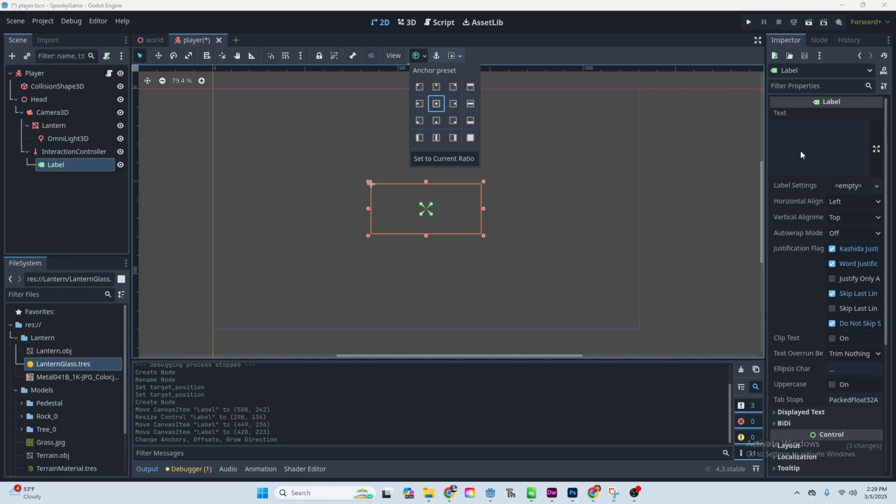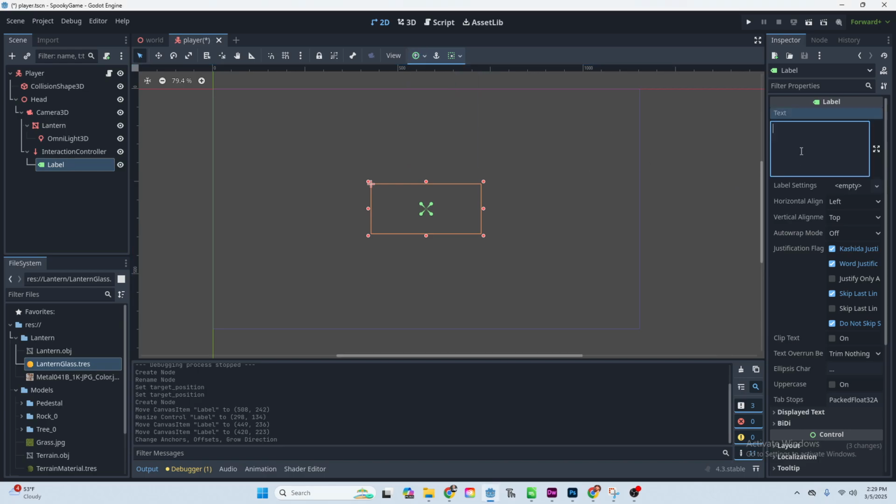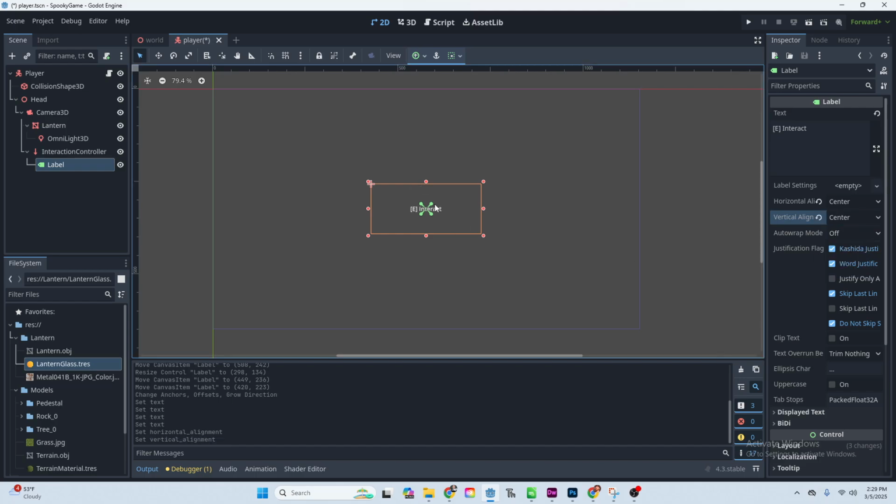All right, now let's throw some text in this label real quick just to test it out and see what it looks like. I'm going to put brackets E interact. Now it's up in the left-hand corner. I don't want that, so I'm going to change the horizontal alignment to center and the vertical alignment to center, and it's really small.